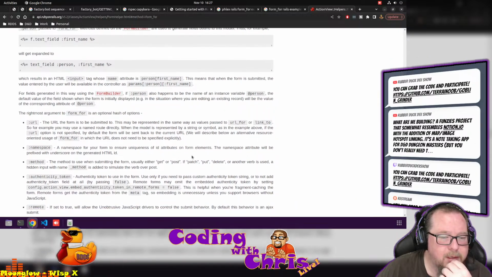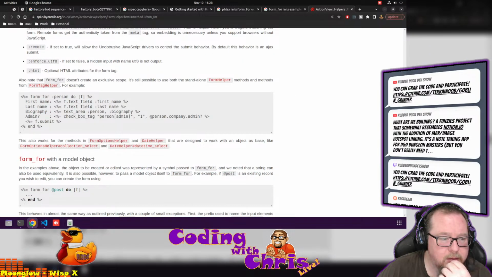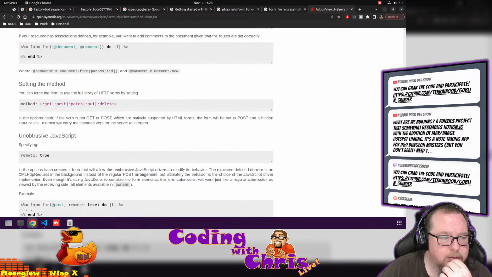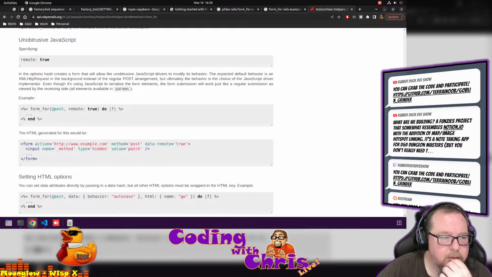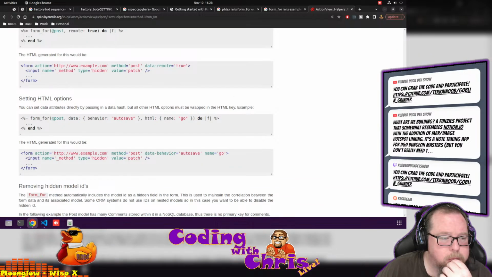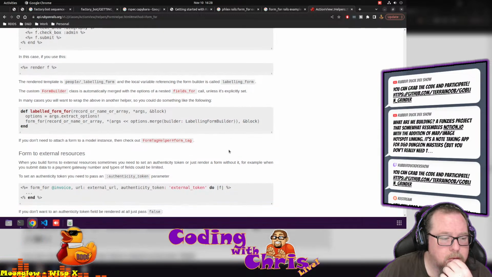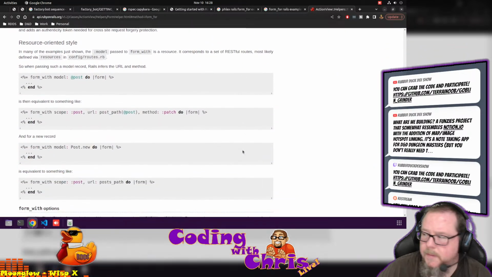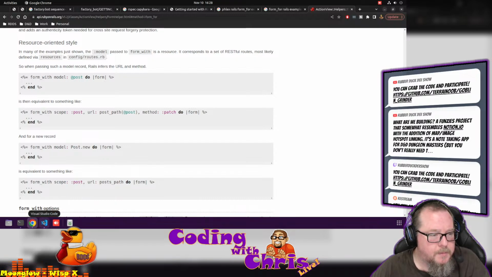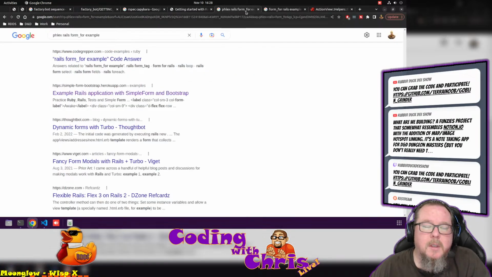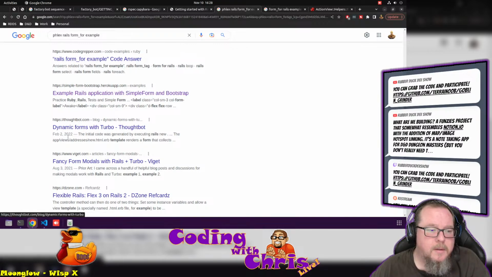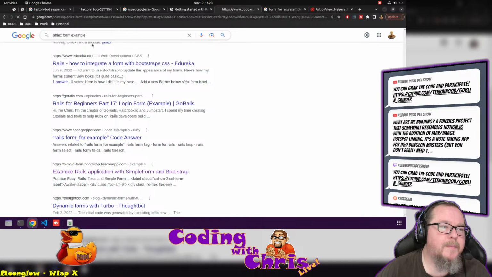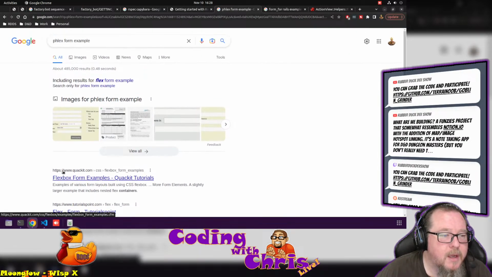Where's the output of that? See, I don't know if Flex has shortcuts for these kinds of things, like building forms. It would, but... Not that Flex.